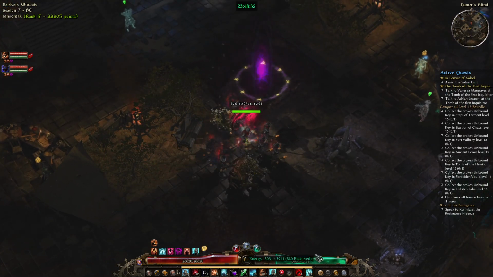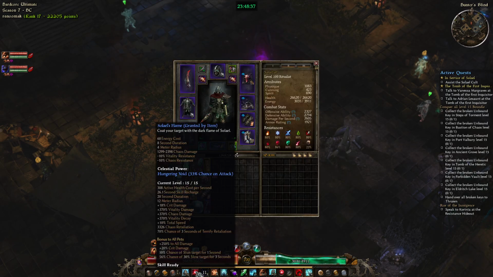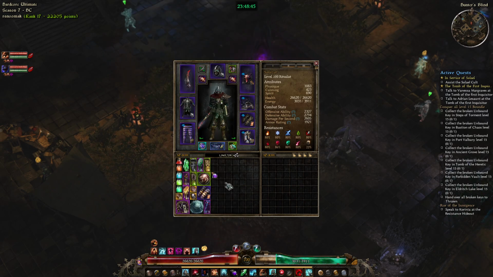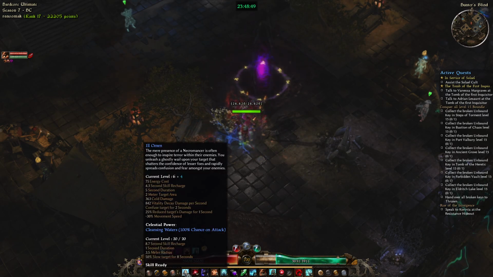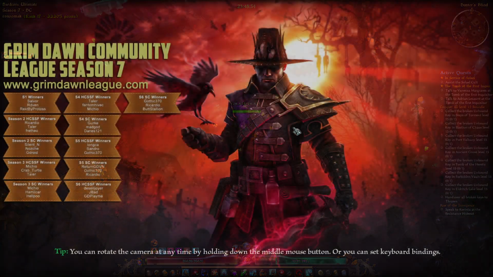So the most active buttons are my right click, my Solar Flame from this component. This is a must have, comes with minus 15. This is pretty huge just on a component. And basically I press Omen every 4 or 5 seconds. But let's see the build in action.